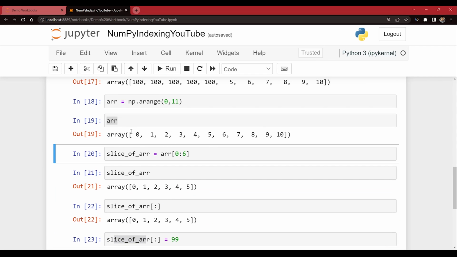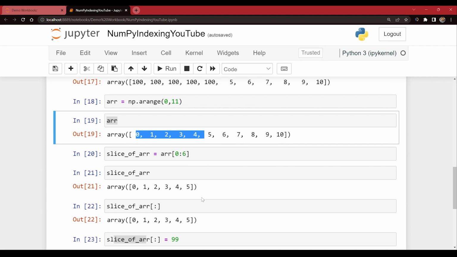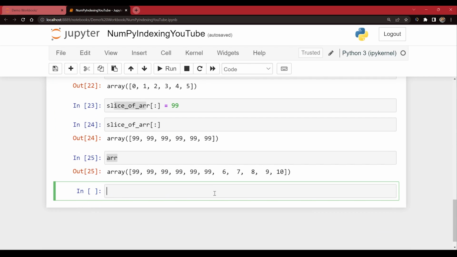You're getting my point. Basically, we had this master array, and from this master array we took one slice and then we changed the slice, but the changes were copied back to the original place. So this was not data that got changed. The reference only got changed in this case. Why does NumPy do this? The reason NumPy does that is to avoid memory issues with very large arrays. So you have to understand this. You have to be very careful with this, guys. If you actually want to copy the array instead of just editing in the same array, you can use the dot copy function, which I'm going to show you just now.